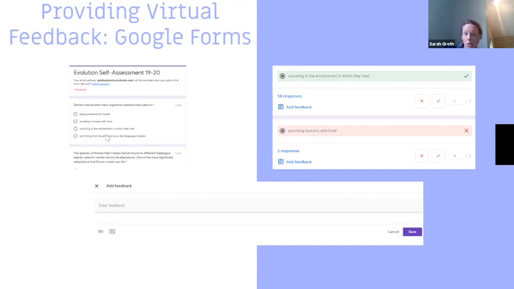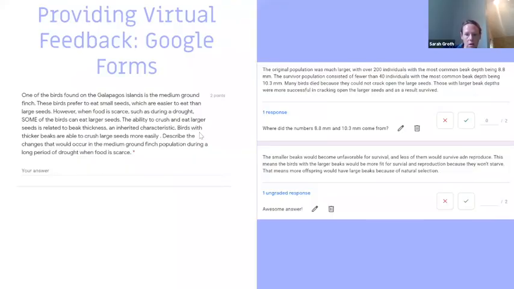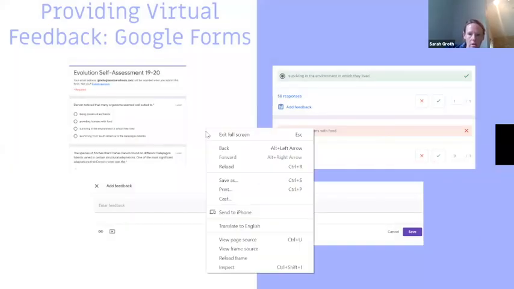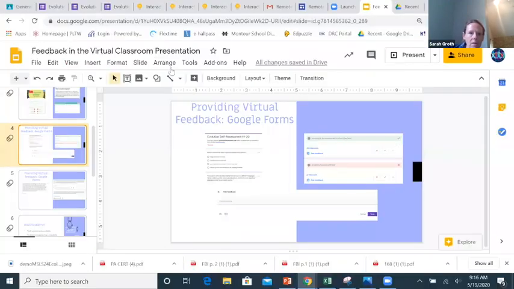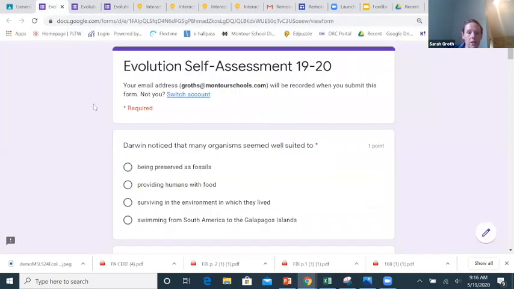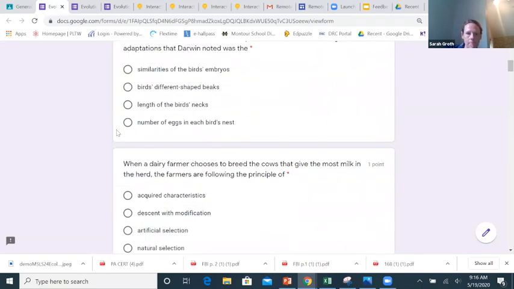They're not all multiple choice questions. Some of them are short answer questions. But first I'm going to start with how you can give feedback really nicely and easily to short answer questions. And Google is just adding stuff like this at an outstanding pace. All right, so let me go back and X out of here. Go here. Okay, so here's the evolution self-assessment that I gave students.